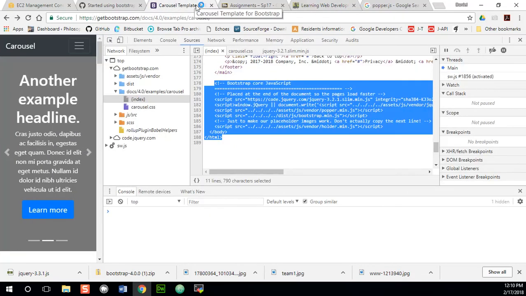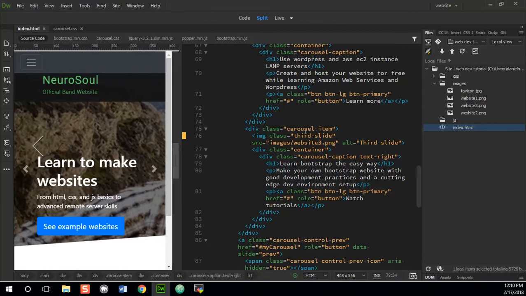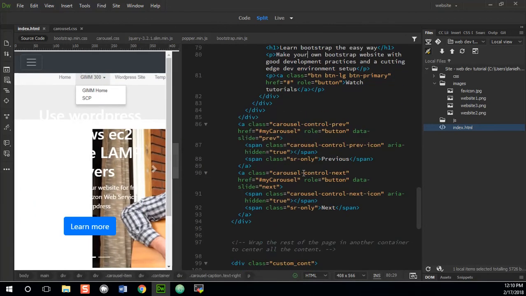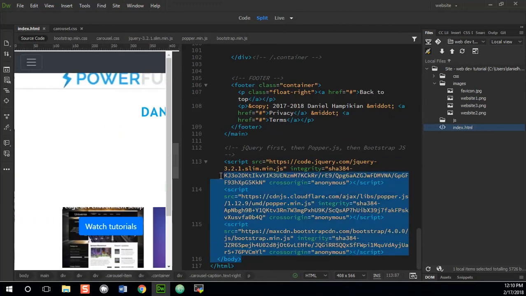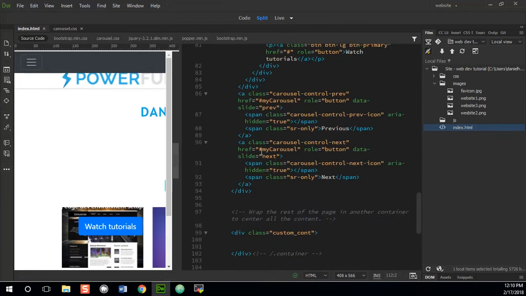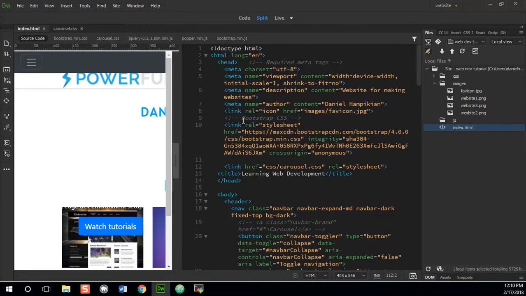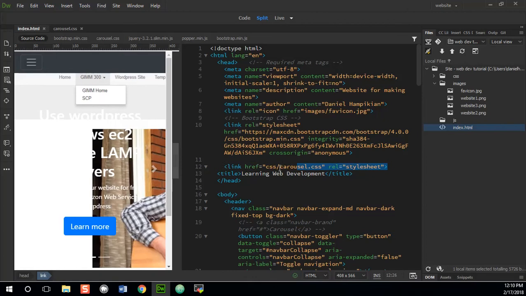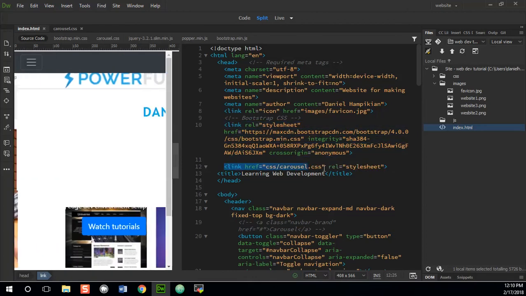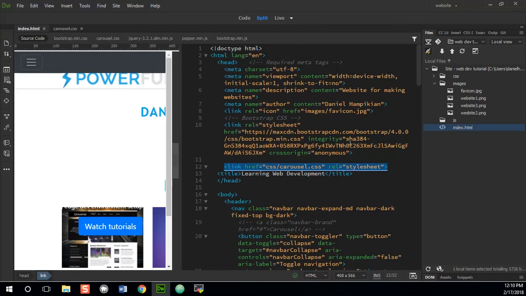That's just a beginning introduction to Bootstrap and how to start coding with Bootstrap. Creating your own custom code, how to set up the jQuery dependencies and the Bootstrap CSS, and how to have your own custom style sheet, right, like this CSS, linked after Bootstrap so that you can add styles to Bootstrap from that custom style sheet.